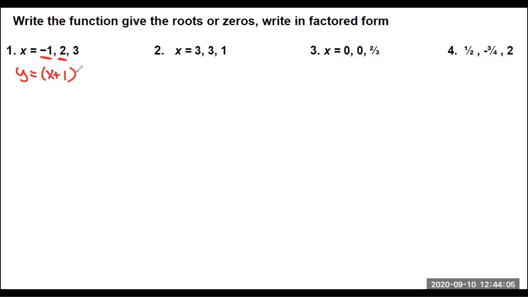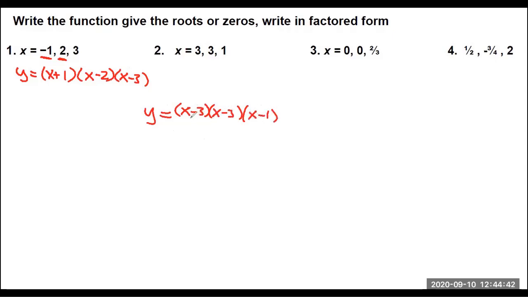So Chelsea, what about the next one? What would this be? -2, exactly. And then what about the last one? -3. All we're going to do is find the opposites, right? Olivia, tell me about this one. If I give you the zeros, how can you make a function that would cause those zeros to happen? What would the factors be? X minus 3. X minus 3. X minus 1.